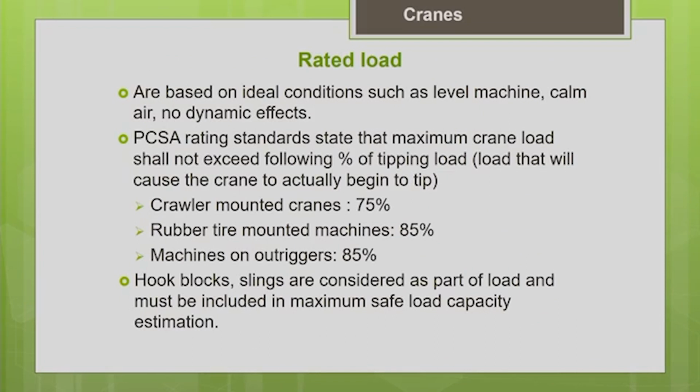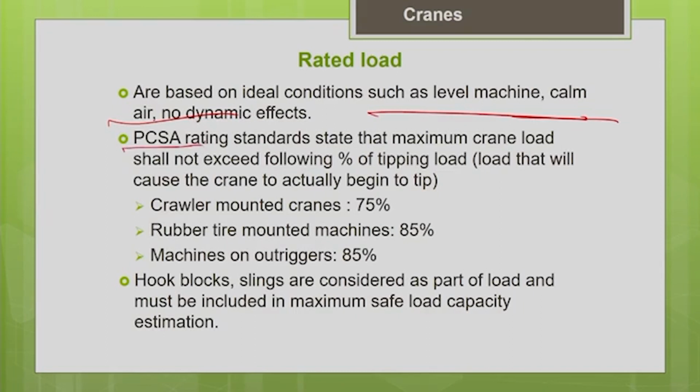So, the rated load, as I told you, the crane load rating, is done based on ideal conditions, assuming that the machine is level, the surface is level, the air is calm, the wind speed is not high, there are no dynamic effects. Based on this assumption only rating is given. If your conditions are going to be different, the lifting capacity must be reduced accordingly.